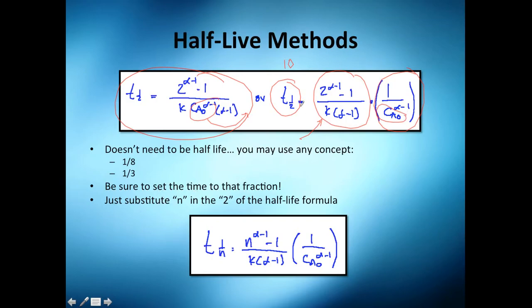Be sure to set the time to that fraction. Because you can also do it to one eighth of the time, so how much time do you need to get to one eighth? Because maybe you're asking yourself, well, using one half is totally like a random way. Why not use three fourths or one fourth or five eighths, whatever? Yes, you can do it. Just be sure that you need to change this number right here. Actually, the general equation will be the nth time, which will be time needed to get to the one over n here. You substitute these two here and everything else stays the same.